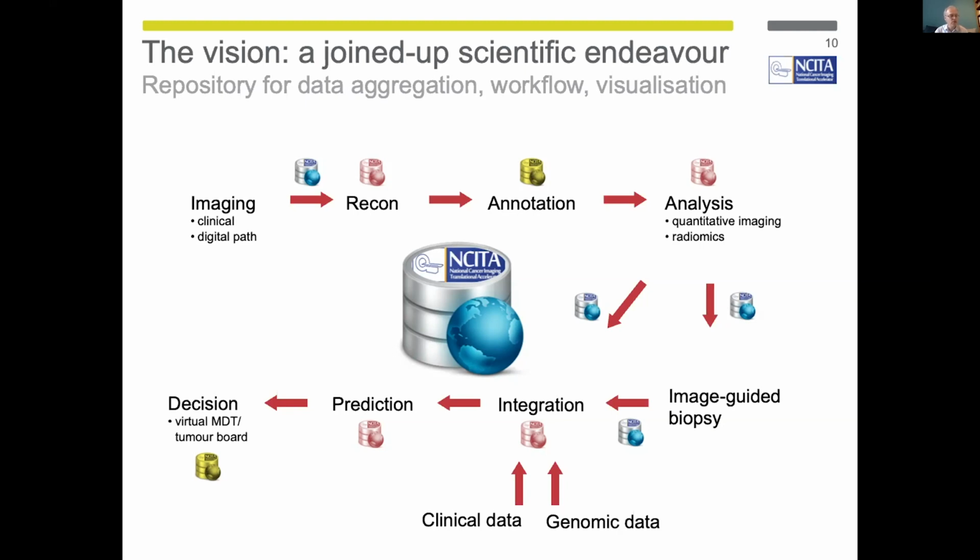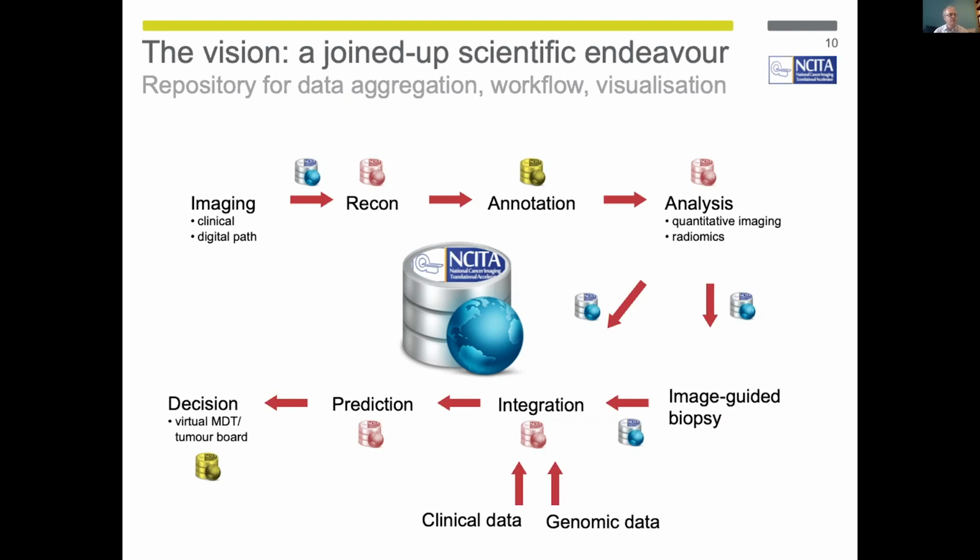However, the icons in red represent something that's potentially much more interesting. One of the phrases you might remember from earlier is that NCITA aims to create pipelines to produce quality assured, locked down biomarkers. Well, once we've locked them down, what we really should do is then shrink wrap them, and it makes sense to employ them systematically.